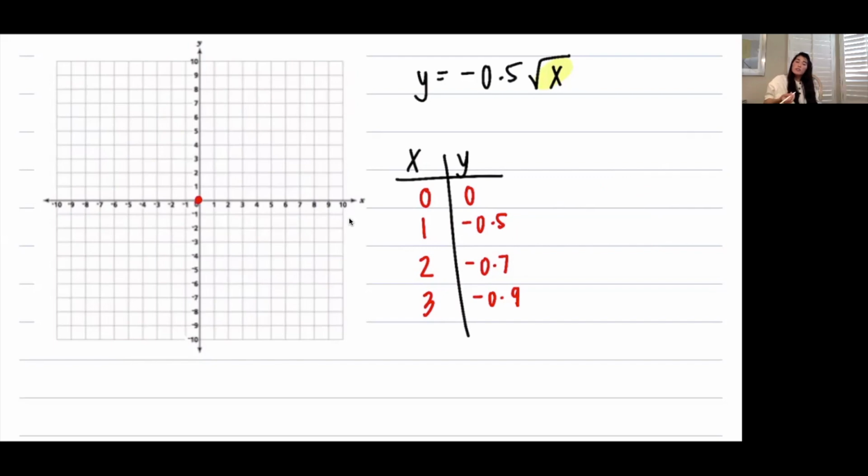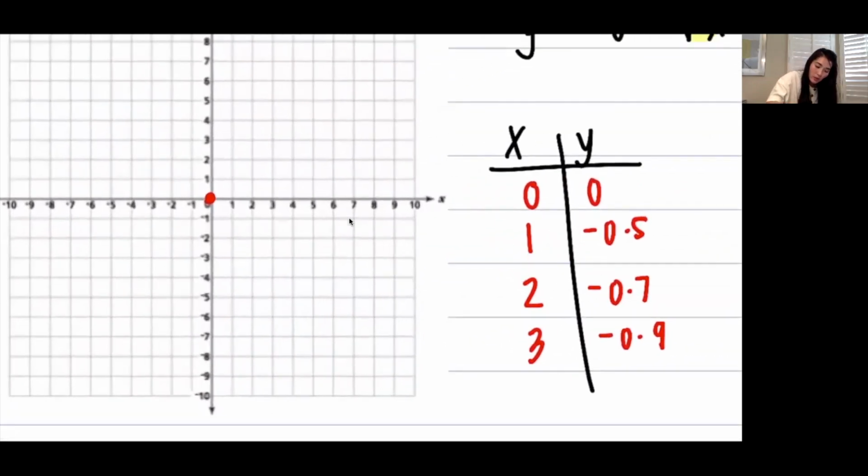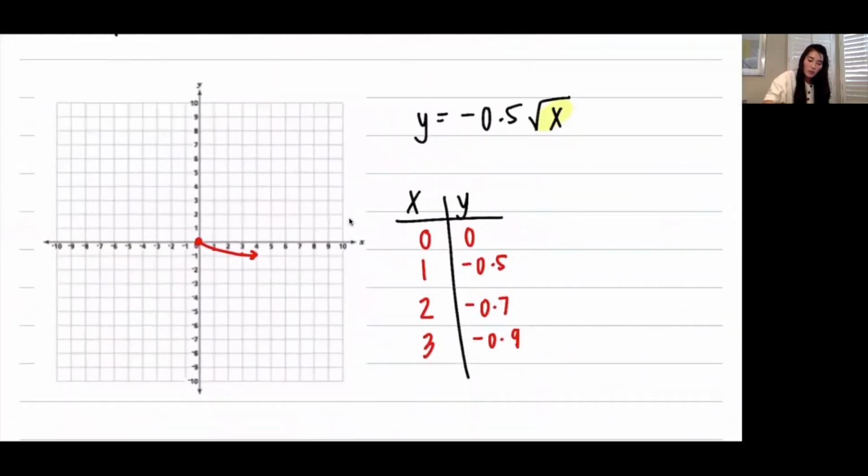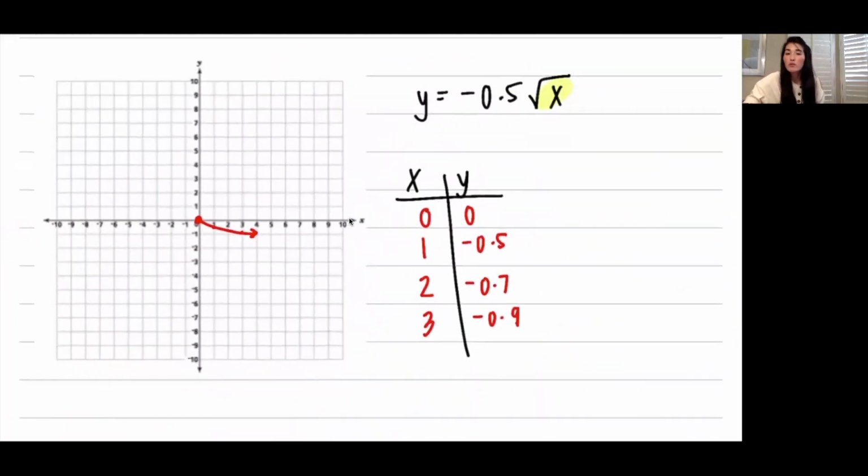All right, on this graph, it's going to be hard just because my graph is counting by ones, but I'm going to go ahead and do my best to graph that for you guys. So then this would be about half here, here, and then at 3, it's almost at 1, so we'll make it like that. All right, so again, you'll notice that we start to get that kind of curve shape like that. And it's okay if it's not exact, but again, notice that that square root sign gives you that curve shape.